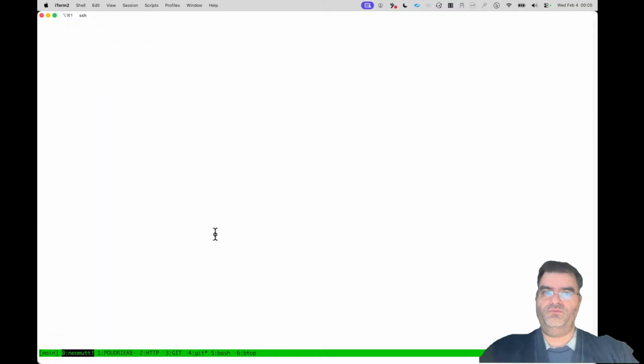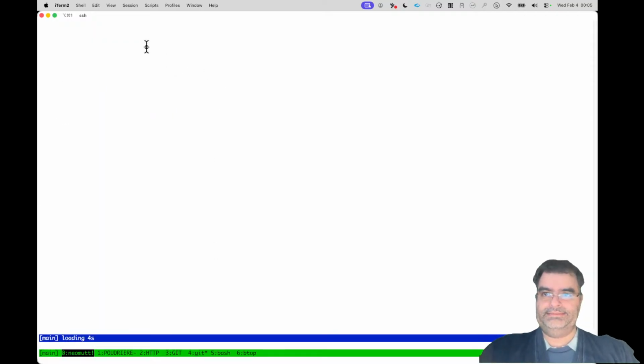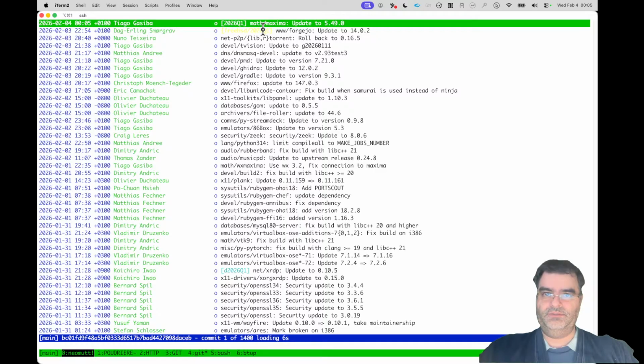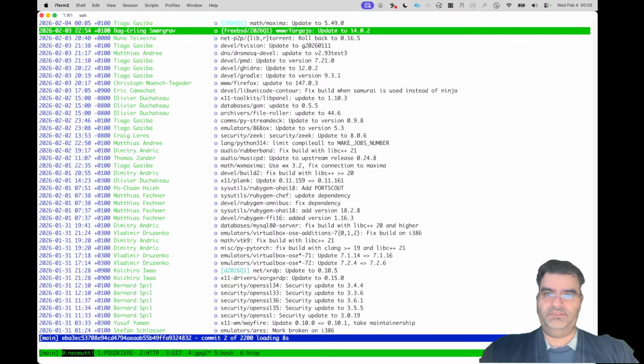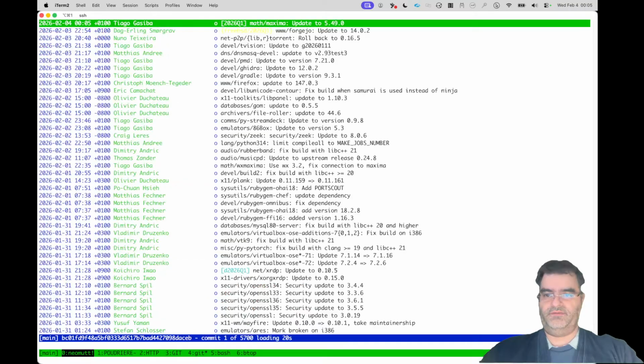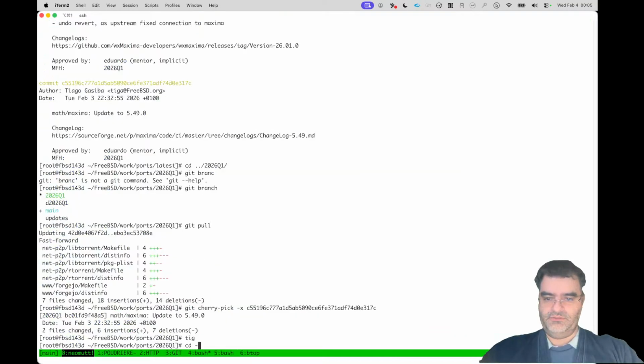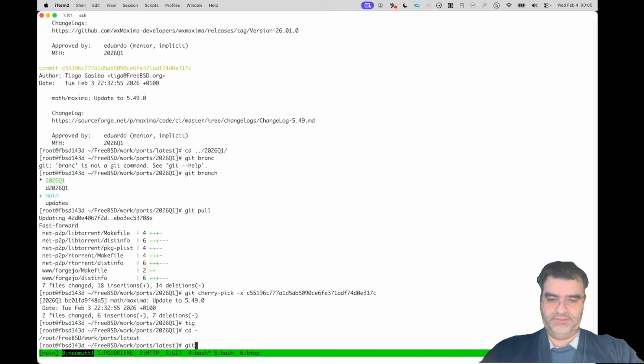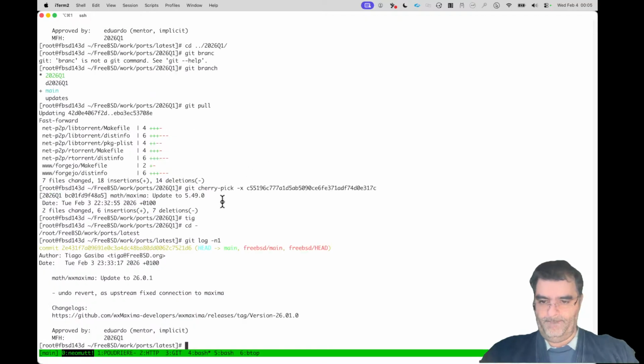And now if you look at this, it gets this one here. It's updated. This is the 2026Q1, and I just did exactly the same stuff, but it now has in the commit message 'cherry picked from commit', whatever.